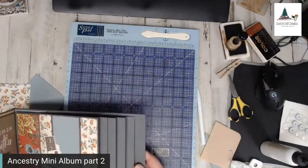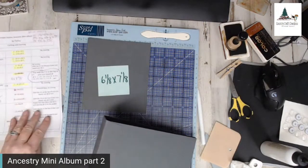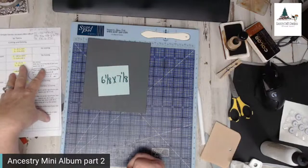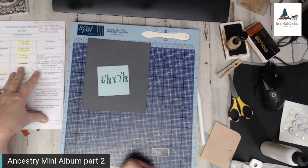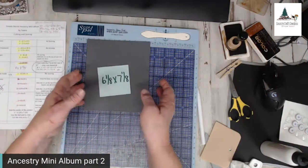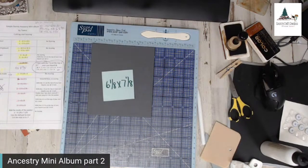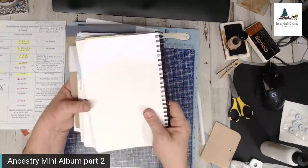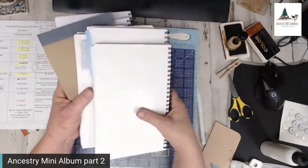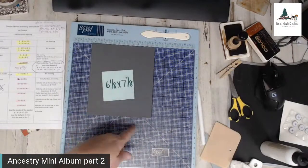Okay, for the inside, you'll have another piece. And, oh, someone asked during the break, there is not a PDF. This is mine, and it is in your kit. So when you've bought the kit, you do get the PDF. But otherwise, you need to just kind of keep a notebook. It is going to be your best friend with my tutorials if you're new to them. I have stacks of them. Just stacks. I even write my own tutorials in here. So this is what they're in. We even sell a cute little notebook at Country Craft Creations, so you can put your tutorials in there. Anyway, these are just full of my tutorials. This is the new one. So a notebook, jot everything down.